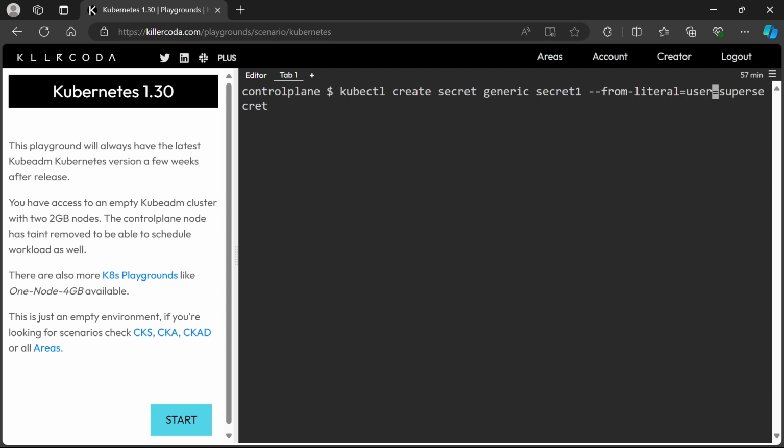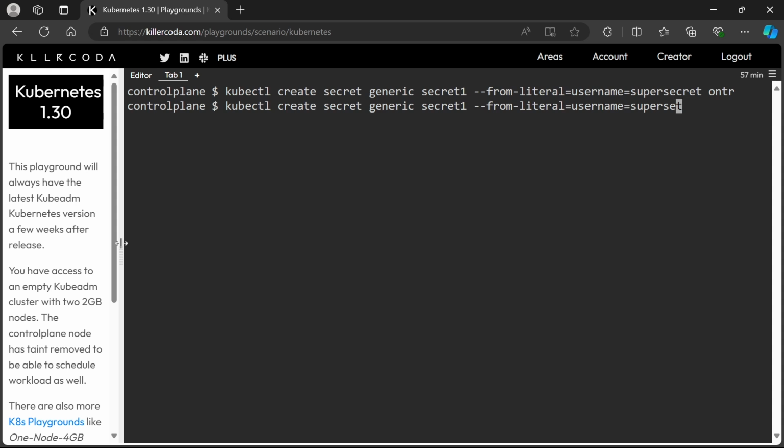Username should be myuser1. Password should be mysecretpassword.